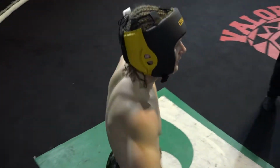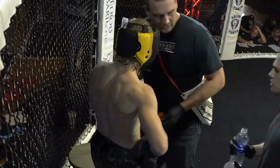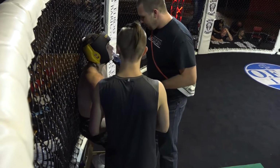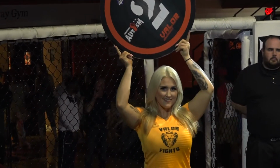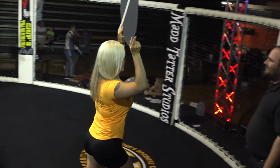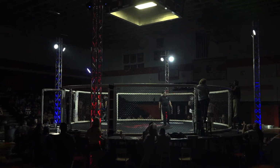So, Judge Oxendine, as we see Jordan stick his tongue out, how would you score that first round? I would score it for Cody Jordan, and I'll tell you why. A lot of the shots thrown by Jarek Voyles were kind of lunging in. Some of them landed, some didn't. Not many of them landed super solid. The things that Cody Jordan did great included that clinch work. He held the head. He landed those knees to the body. He was relentless with that pressure. And because of that, I'm going to give it to him just on ring generalship alone. I give it to him.